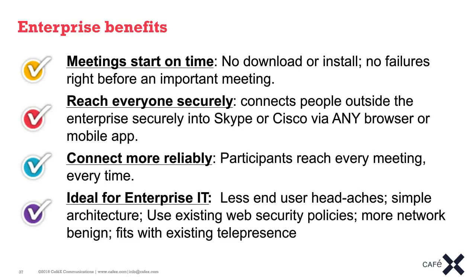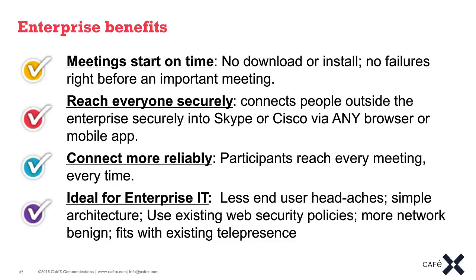So enterprises are really excited about Chime, and that's because of the dominant benefits that they're seeing, which is that meetings start on time. You don't need to download or install anything new with Chime. You're not adding a plugin to Internet Explorer or to Safari. We've fixed all those problems that you've seen in WebRTC. So that means you're not waiting to get that install, you're not dealing with an OS level issue, you're not dealing with permission problems right before an important meeting that you couldn't go and get all that stuff done for. So meetings start on time.